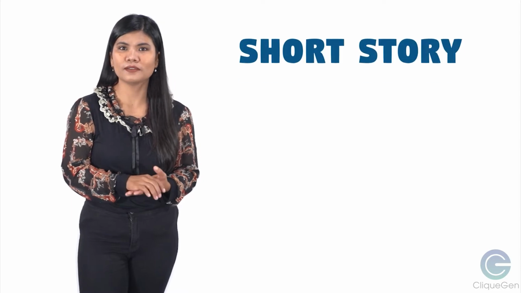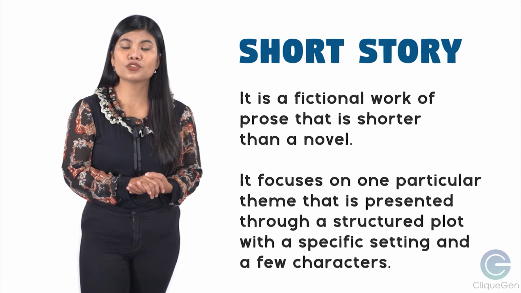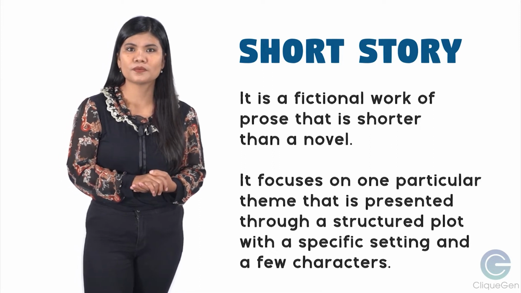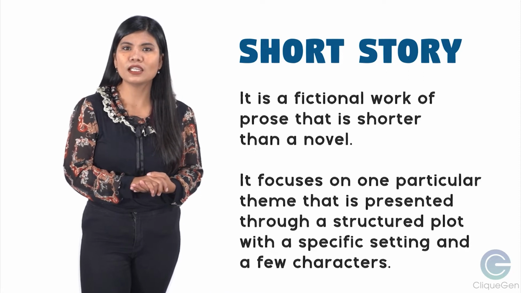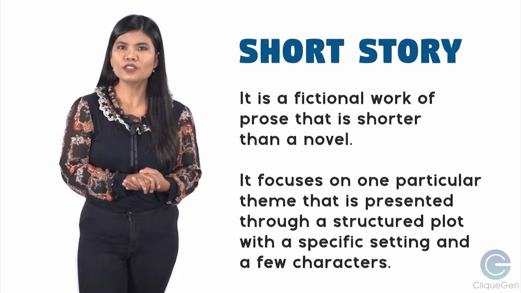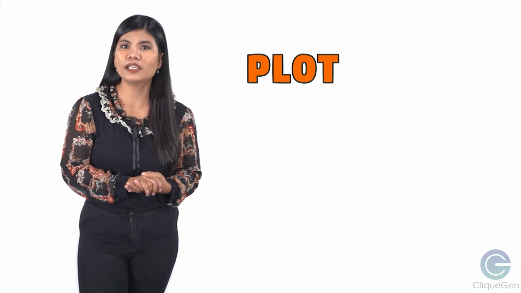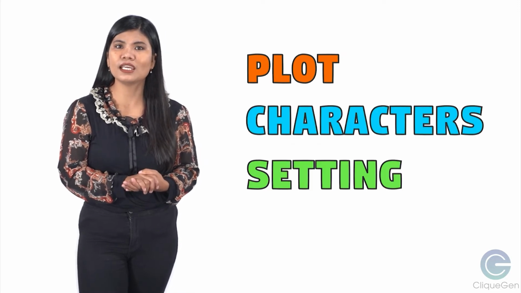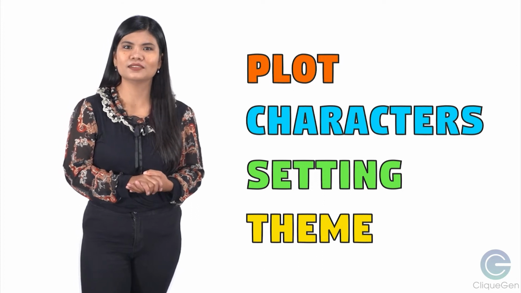First, let us define what is a short story. A short story is a fictional work of prose that is shorter than a novel. It focuses on one particular theme that is presented through a structured plot with a specific setting and a few characters. Every story has four basic elements. These are the plot, characters, setting, and theme. Let's discuss each element in detail.